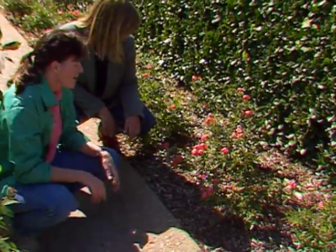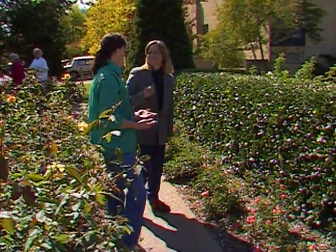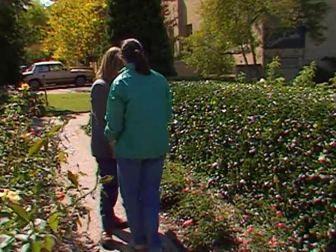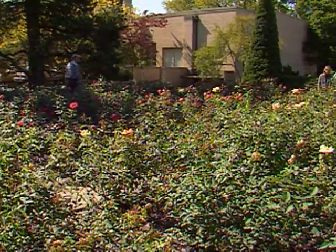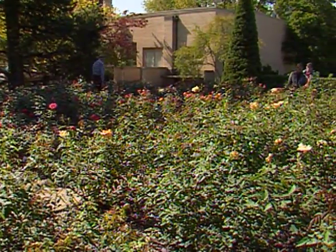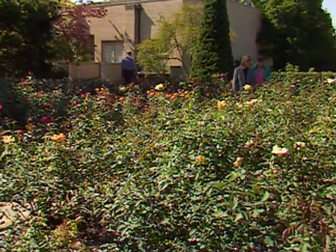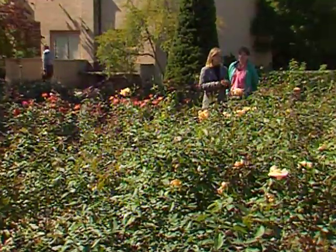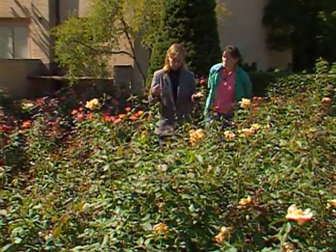Oh, that's great. Now, one type of rose I get confused about are the climbing roses. You see so many of those. How do we determine what's a climber, what's a rambler? Can you tell us about that? Well, I can understand why you'd be a little bit confused on that whole subject. Basically, climbers are roses that have canes that are arching and need to be supported. On a trellis? On a trellis.